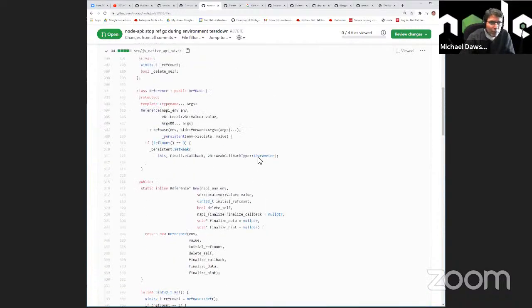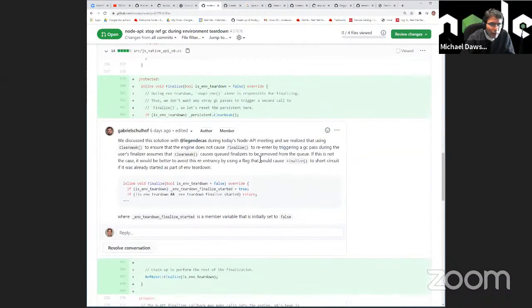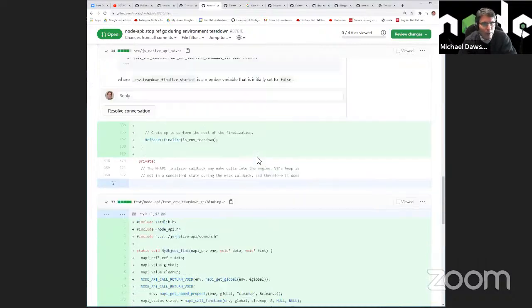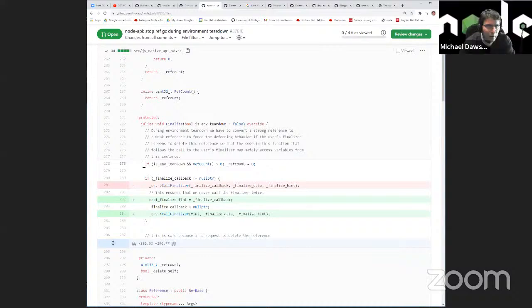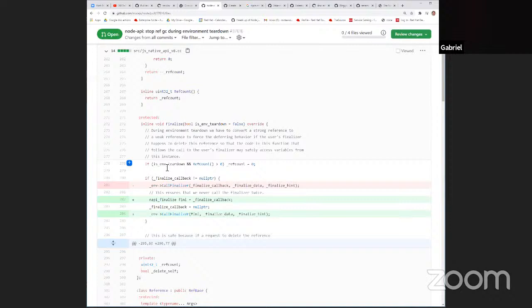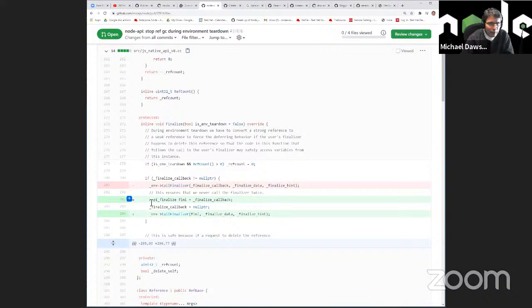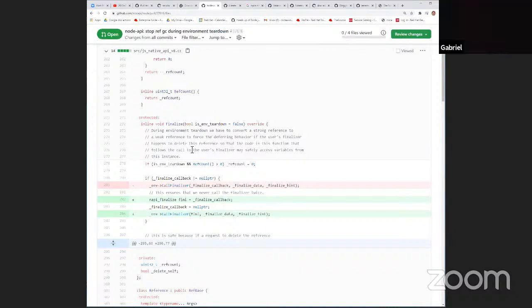Right, and we don't know where we're setting it. Where is the part where that happens? It's line 278. Right here. Okay. Yeah, see, the ref count equals 0. Yeah, and we need this so that the deferring behavior happens correctly. Right, because it's only even later during teardown that we... Okay. Yeah. Right. Yeah, so we only do this weird stuff during teardown. So all these conditions are predicated on isenv teardown.